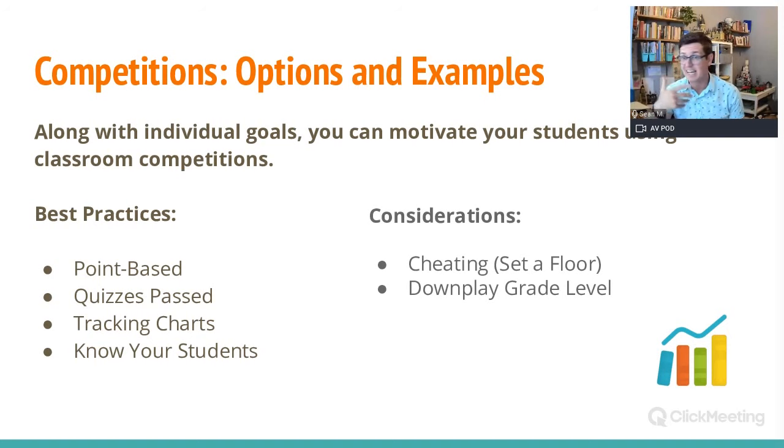As far as setting a floor goes, it's data that's readily available. You can see their average, and I can show this to you a little bit. You can see their average on the progress report page. So you can see people whose quiz average is lower than it should be.